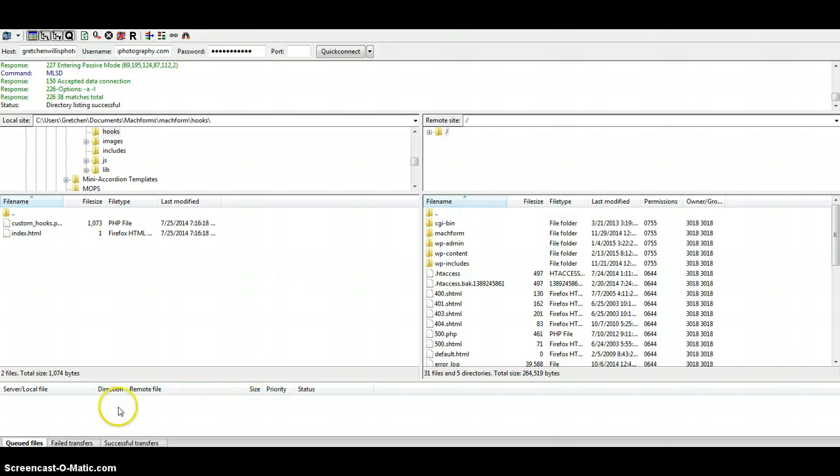So what I'm going to do is find a file on my own computer and choose to upload it. So let's go up here, users, Gretchen. Let's see, and I want to go down to videos, my videos. Good gravy, there's a lot of them. There we go. Okay, my videos.